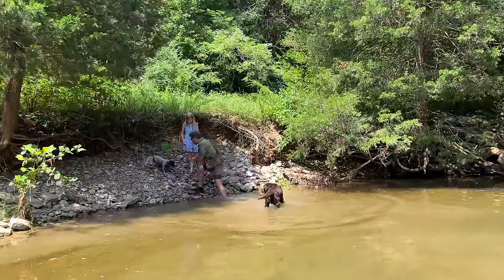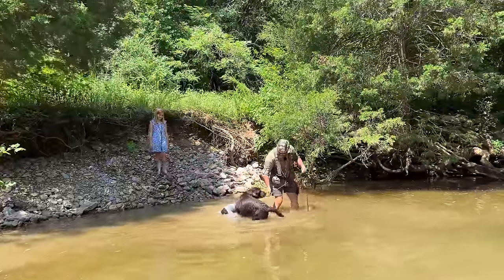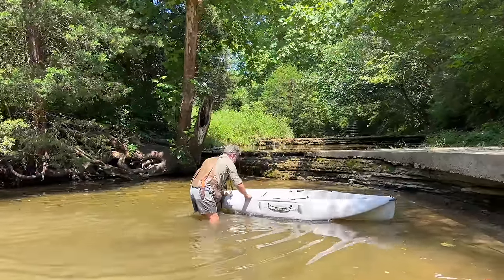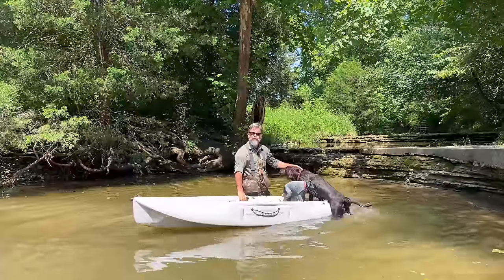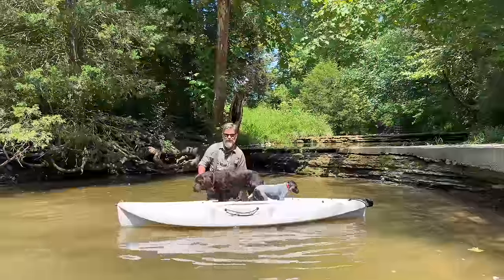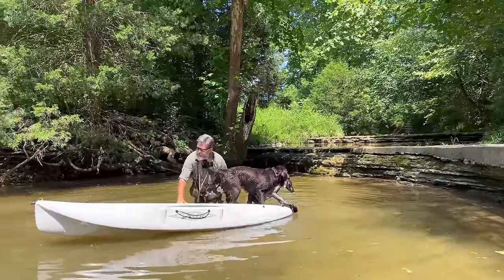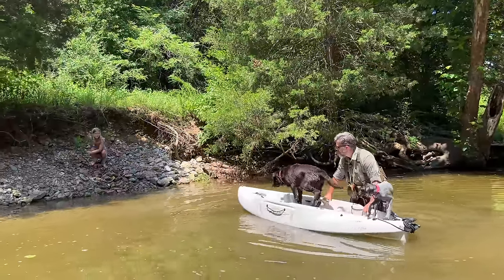Kimber's putting on the brakes, so I just come over here, get her, and put her a little bit in the deeper water pointing her towards the kayak — then she goes, 'Oh, okay, that's where the safe spot is.' Give her a little help. Very nice, very nice. She sees the kayak and it represents safety, so she wants to get right in. If you're going to teach a dog to get in a kayak, the very first few chances while they're not strong swimmers yet is your best opportunity — they're motivated to get back in. Once they become really good swimmers, they don't want to get in a kayak much.